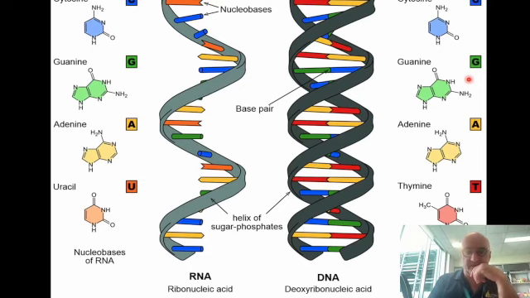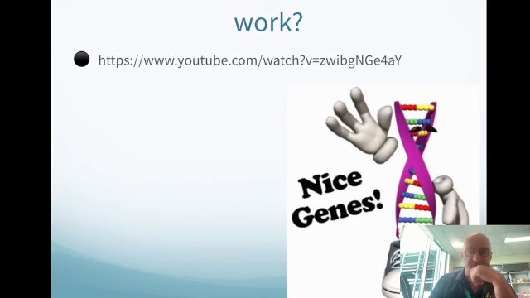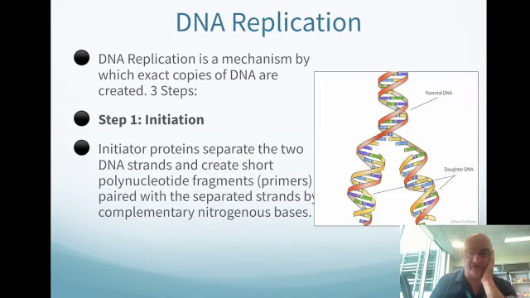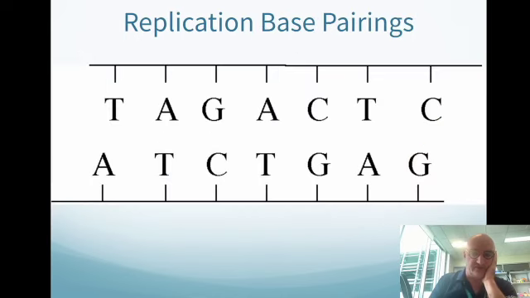Here we have a lovely diagram of our single and double helix. Moving on, a video if you want to watch it. Protein synthesis is done by transcription. Information is passed from DNA to mRNA, and it's done by RNA polymerase. RNA polymerase is the enzyme in protein synthesis. Thank you, biologists. You named them after their job, their function. One is initiation. Initiation separates the 2 DNA strands, so they're snipped apart from the parental DNA, making 2 strands of DNA.